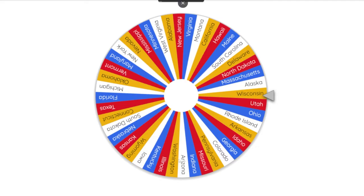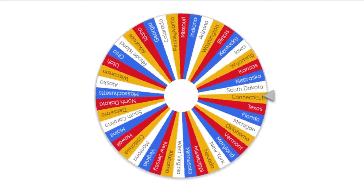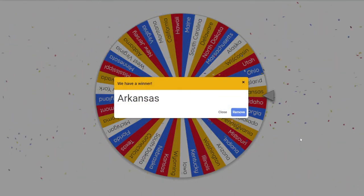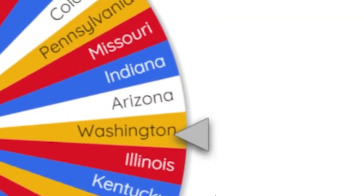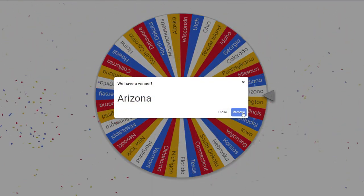Yes. Spin number four. Here we go. Dang, that state's disgusting. Man, I hate Arkansas. I hate Arkansas. Spin number eight. Come on. Both of those are so good. Oh yeah. Oh my god. And that's it.